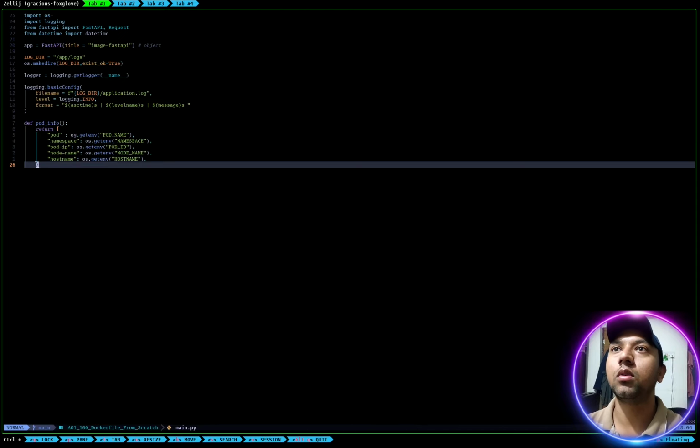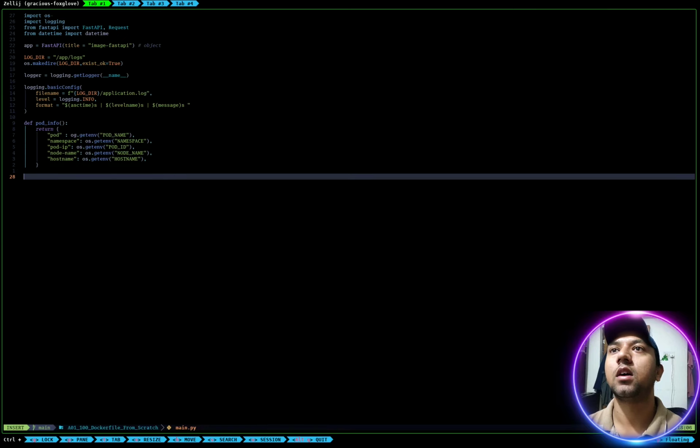What we are going to do when we deploy this on Kubernetes cluster, we'll add those things, these environment variables, inside our deployment file or any other file where it is more suitable. But most probably they are inside our deployment file.